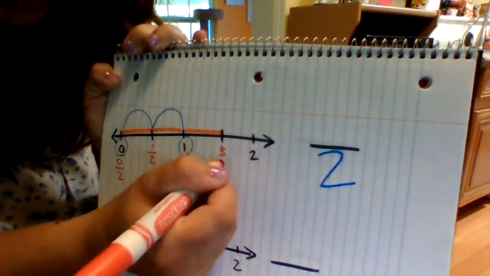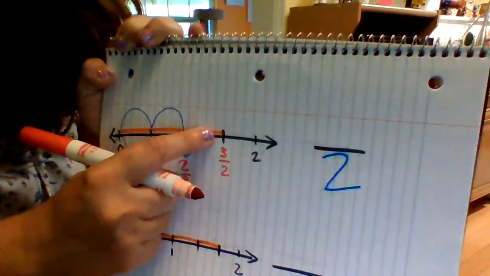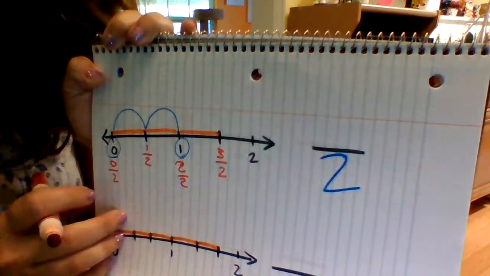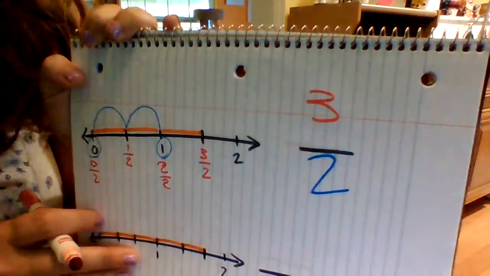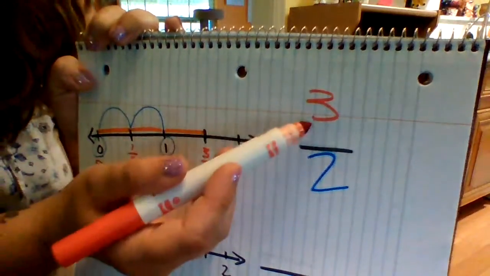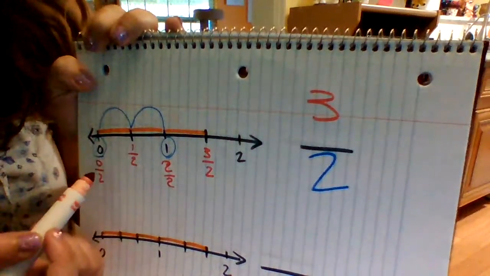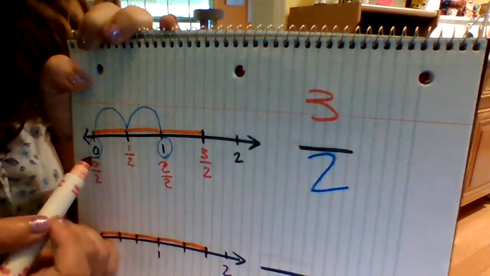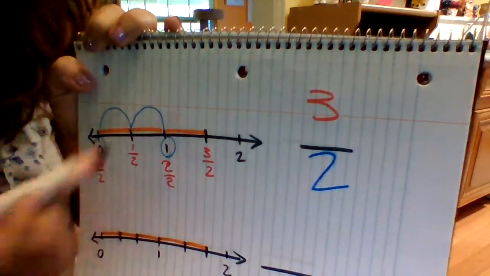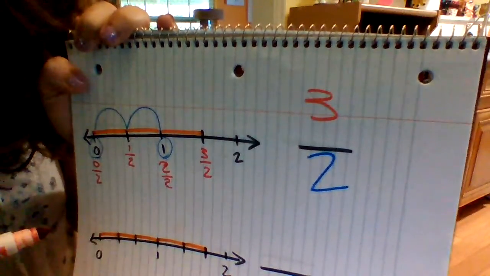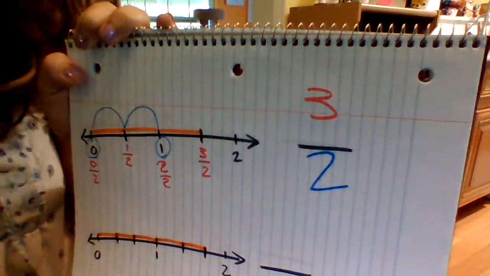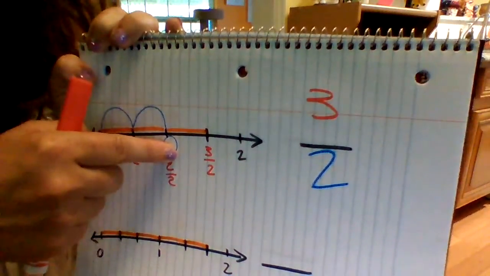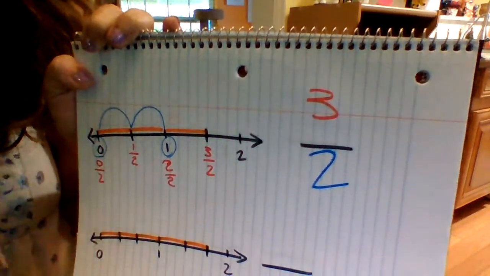And 3 halves is where we're stopping, right? We're stopping at the shaded part here. So this number line represents 3 halves. And you can tell that your numerator is 3 because we wrote the fractions underneath at the different points, and because we counted 1, 2, 3 shaded parts. Okay? 3 halves, again, my numerator is greater than my denominator because this fraction goes past 1 whole because it's greater than 1 whole. Let's try this one below.